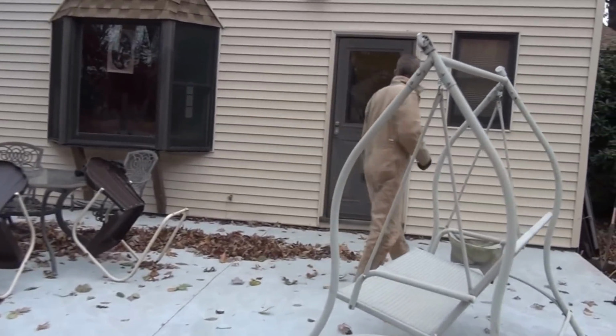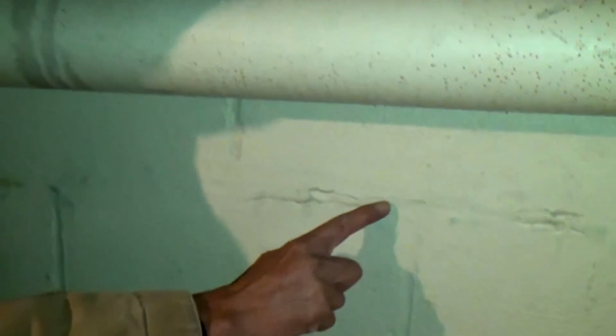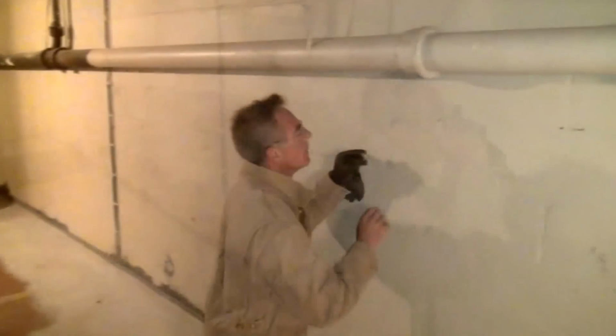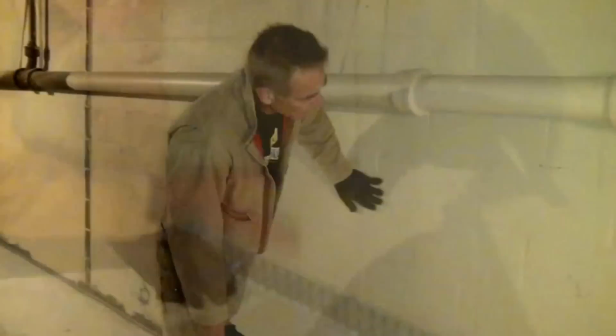Okay, let's go inside. This is the wall that had the massive bow in it. All right, this is where the crack was. This is the remnants of the crack. This is how tight we got the wall back. Now, I remember you can come along here. Well, I can't even see the crack. If you can't see the crack, I'm going to have to put my glasses on. Let's see. Oh yeah, see this little hairline crack here? Believe it or not, right here is the crack. Look at this. This is fucking beautiful. You can't even see where the crack was, how the bottom of the wall was kicked out. It's nice and flush. All right. That massive crack is gone.